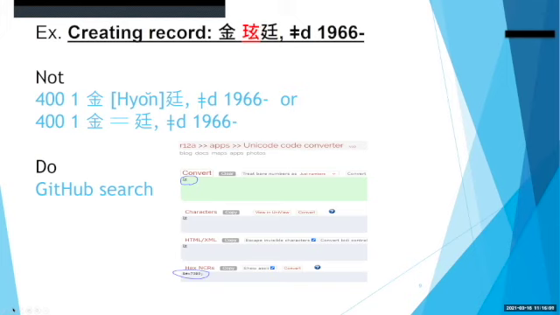Here's a workflow. The character Hyun is available from the Korean IME, but it's an invalid character. So copy the character, go to GitHub, paste the character in the first box, and click the convert button right on top. You see the result in the fourth box under hex NCR. The converter provides the full notation. You can simply copy the full NCR and paste it in the authority record. Next slide.